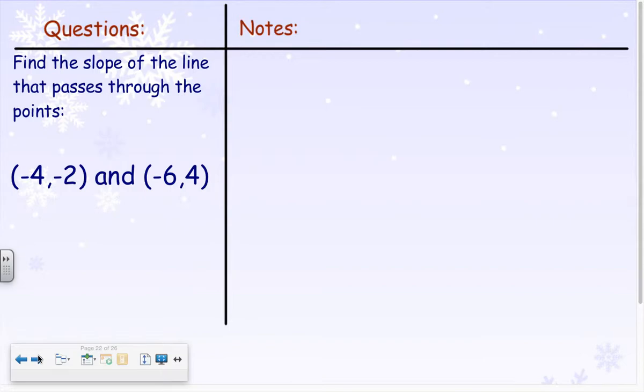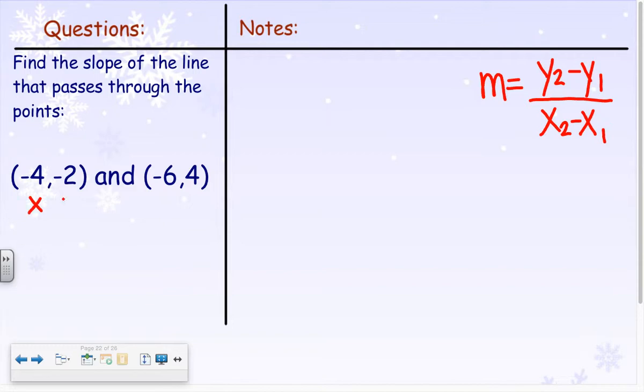All right, second one. Once again, our formula is m equals y2 minus y1 over x2 minus x1, change in y over the change in x. So I'll start once again by labeling my ordered pairs: xy, xy. Then I'll pick one group of ordered pairs and put 1s by them, and take the other group of ordered pairs and put 2s by them.